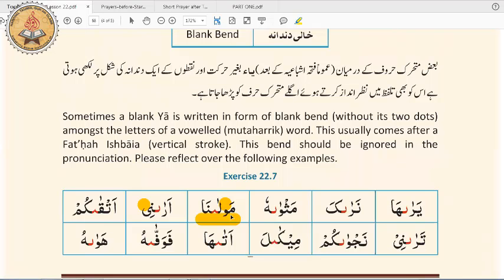If you have your copies of the book, and even if you don't, make a note, please, or ask a parent or somebody to make a note. The vowel here should have a jazm on it, okay? I have the book. You have the book? So make a note in the book with a pencil, and you can put a little sukoon on top of this, okay? So it would be Maulana.